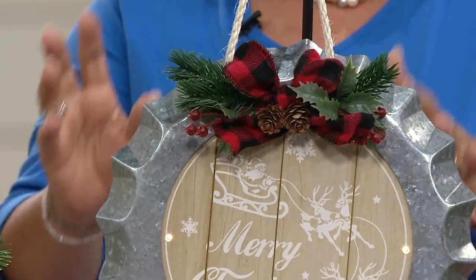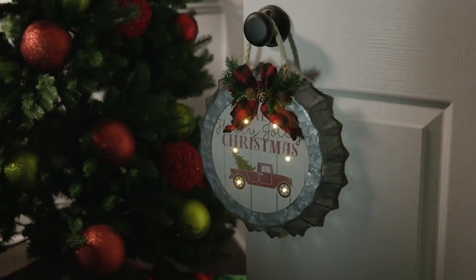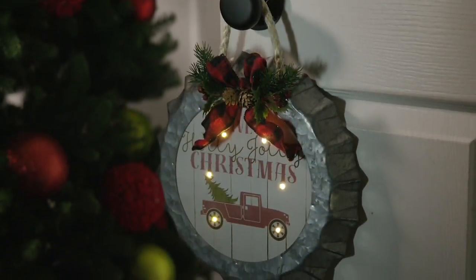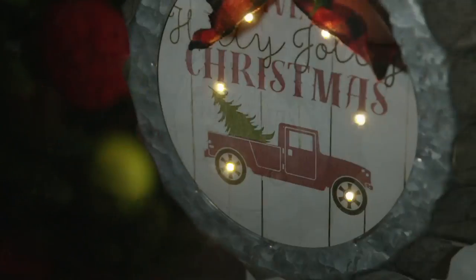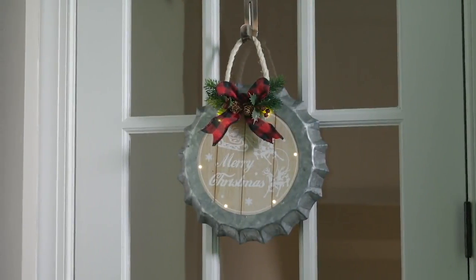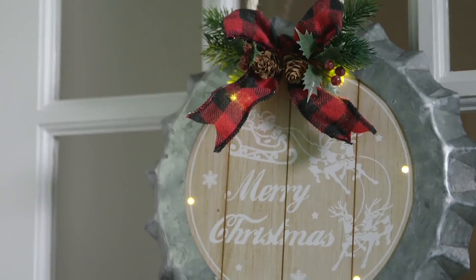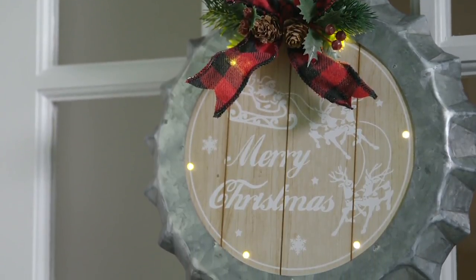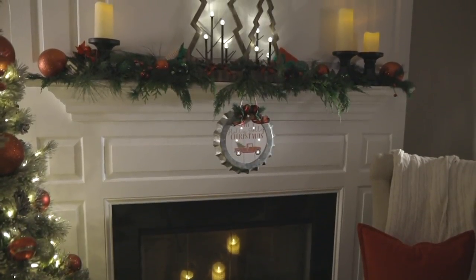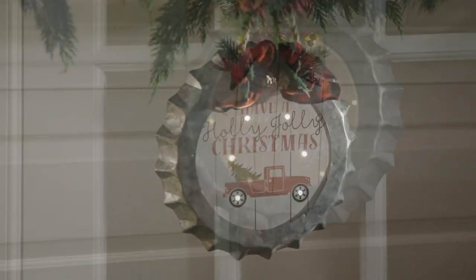You can add that look to your home. I love the fact that this has a smaller footprint — you can hang it on a doorknob, put it in with a wreath, or put it on someone's door. I love the idea of giving each bedroom something special, or surprising a neighbor by hanging it up. It's a great little gift when you're going to someone's house for a party, and it looks great on the mantle alongside your garland.